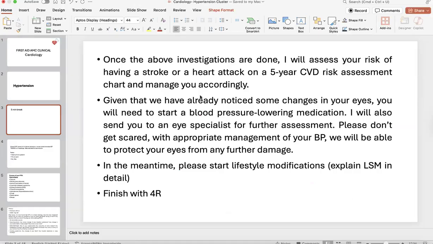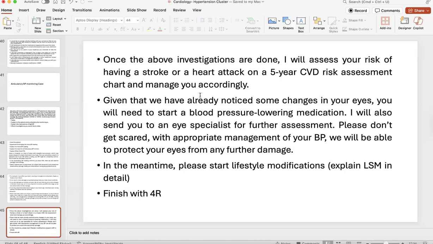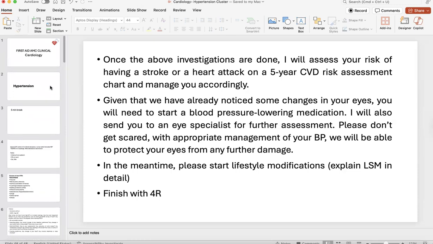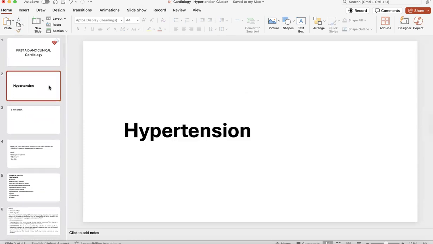So these are all the hypertension cases that come in the exam. I'm sure you have not seen this many cases, even if some of you might be our past students, or in the middle of your preparation. I'm sure you haven't done a lot of these cases, right? But these are cases which come in the exam, so definitely worth going through them.